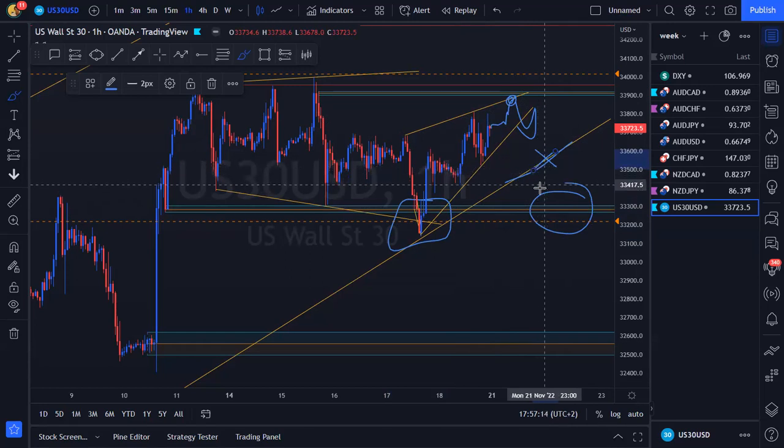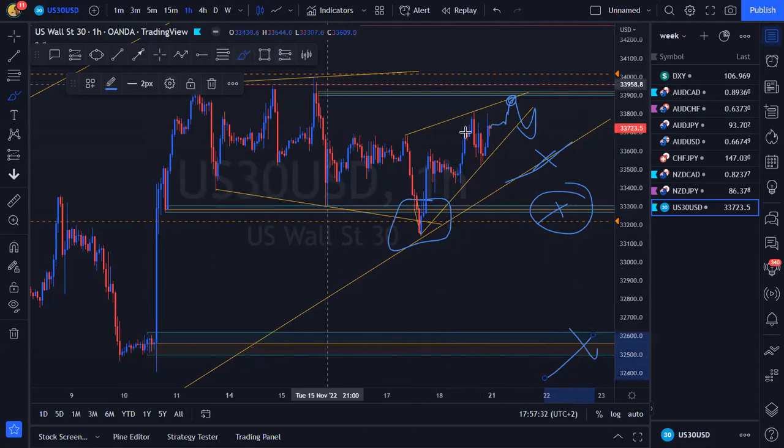Otherwise, for a potential buy, I think the only place I'm comfortable being a buyer at this point is maybe that low. Yeah, somewhere around here, maybe that low, I'm going to be comfortable in being a buyer. Otherwise, let's look to buy a lot lower, like a hell of a lot lower.